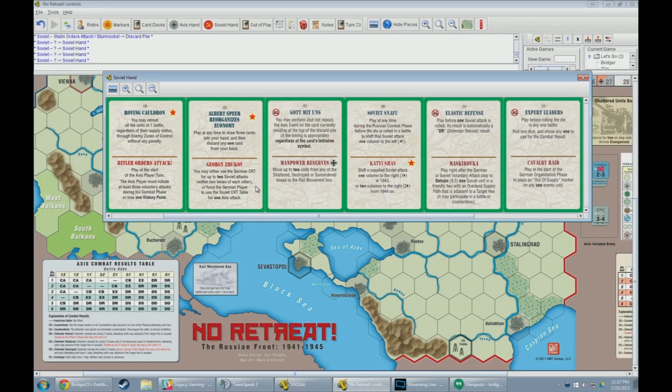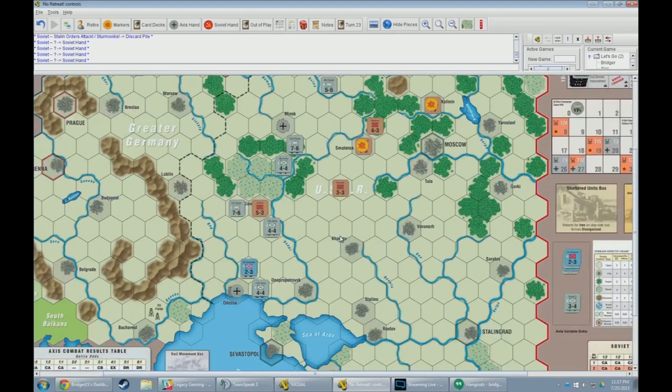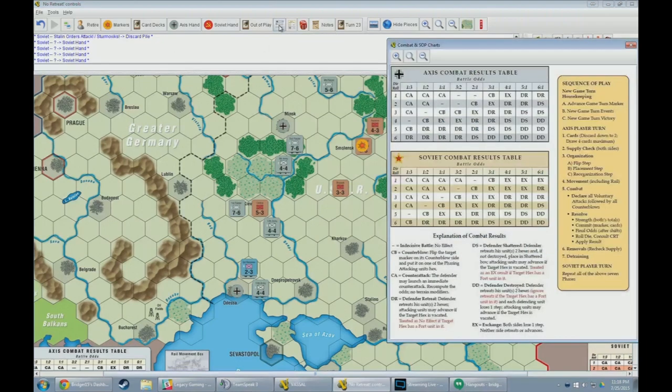Wait. Doesn't Central go out of supply? That will be determined on this turn right now. So give us a moment. We only check for removals at the end of your turn. No, I'm saying don't we recheck? Oh, okay. We will right after the card phase.